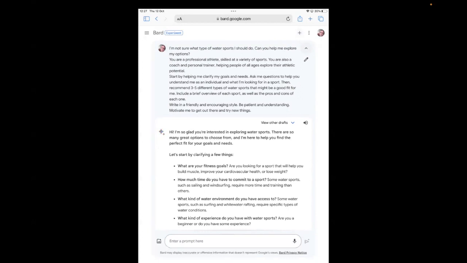Very quickly, we're going to go and look at two more before we look at what potentially we could do, or ideate around solutions. Next one we're going to have a look at very quickly is Bing. And then finally, we'll have a look at something completely different, which is Midjourney.